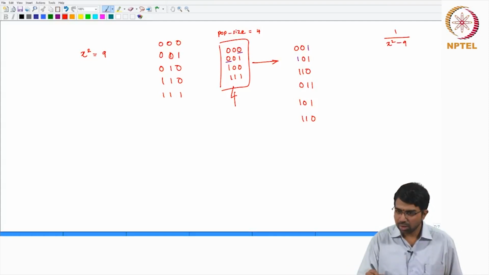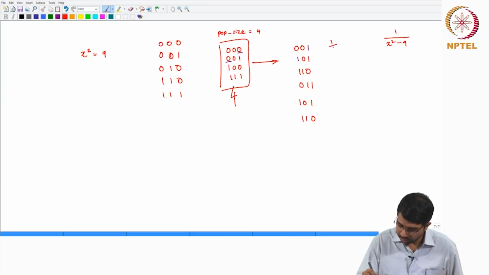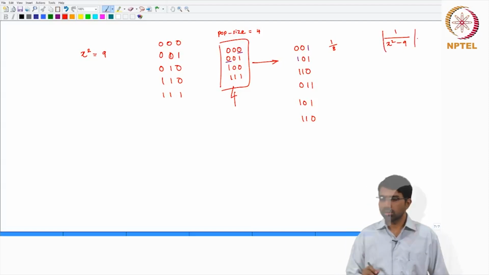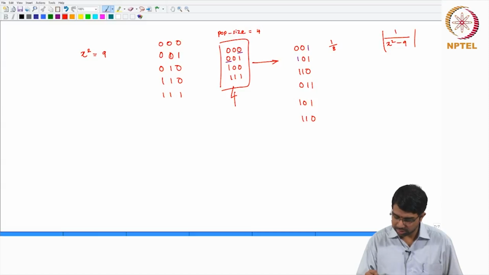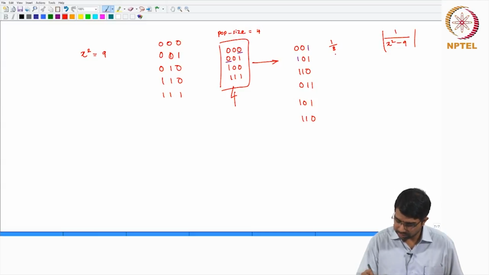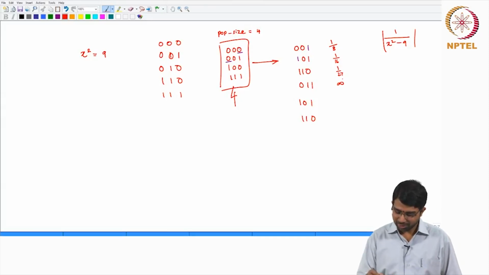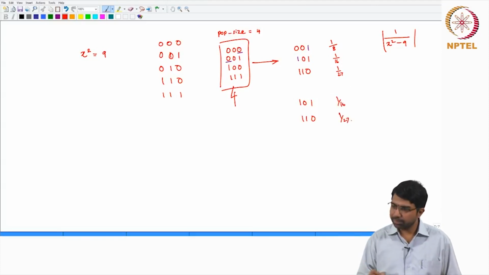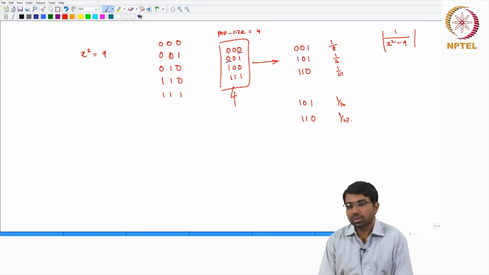So, this is 1, so it will be 1 by 8, and I can take absolute value also, it does not really matter. So, then this is, what is this? This is 5, you know. So, 1 by 16, this is, what is this, 6. So, this is 1 by 27, this is 3, okay, you have infinity, I did not want this, let us leave this out, right, because you want to do more iterations, and this is again 1 by 16, this is again 1 by 27. How do you pick the best solution now?